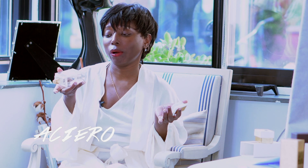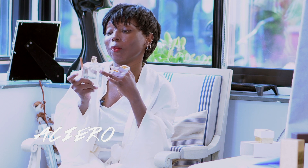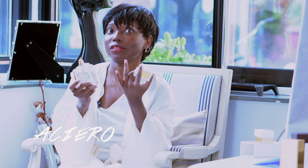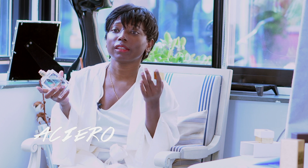Why I bought the big bottle is because I knew I was sure I would use this perfume. As you can see from the dent, I really used it a lot — I've never used my perfumes this much. I wear this perfume as my signature scent. Every time I want a safe perfume, something I can wear at home or go out without thinking, something that won't distract people, I wear this.